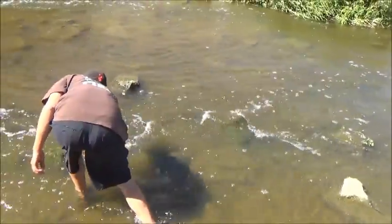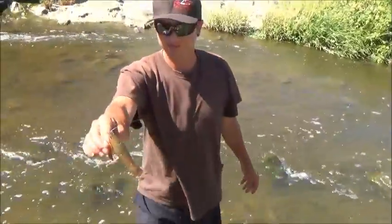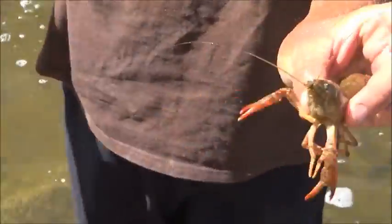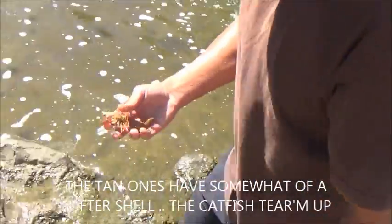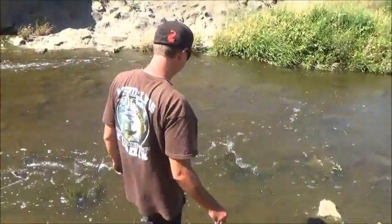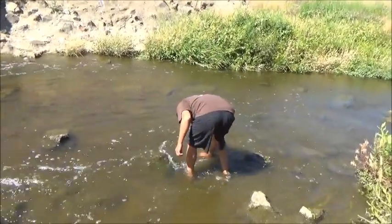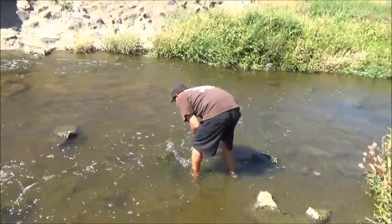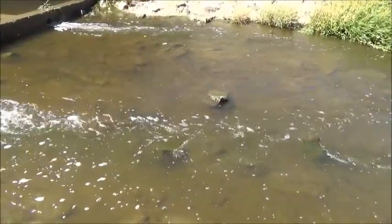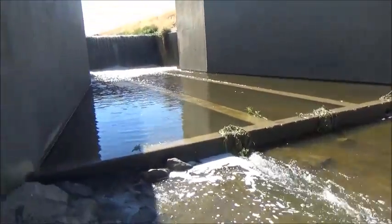Mitch, love this. Wish you were here, Mitch. Big beautiful tan one. Oh, I love those for live bait. Yeah, that's a good looking dad right there. Oh yeah, these are some nice looking dads, and they come out of Lake Solano, I believe. Yes, that far. I've even put a lawn chair right here and kicked it with my feet in the water, just picking dads as they come by. Those are the days.